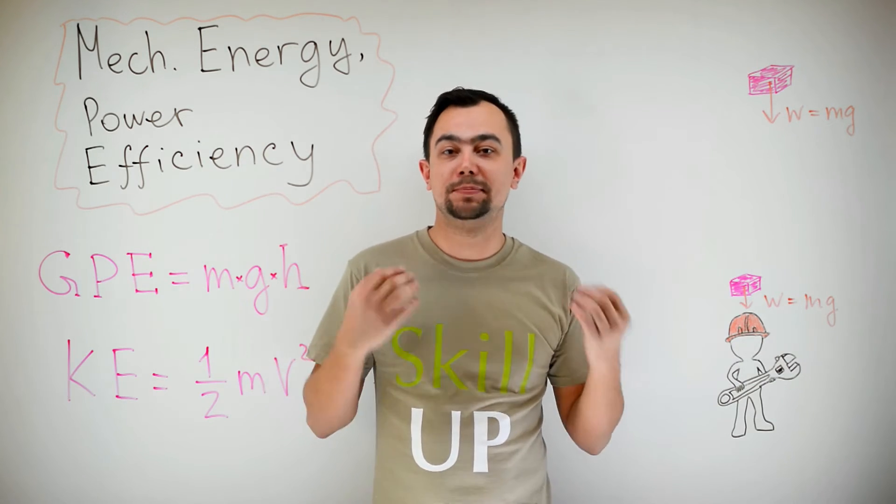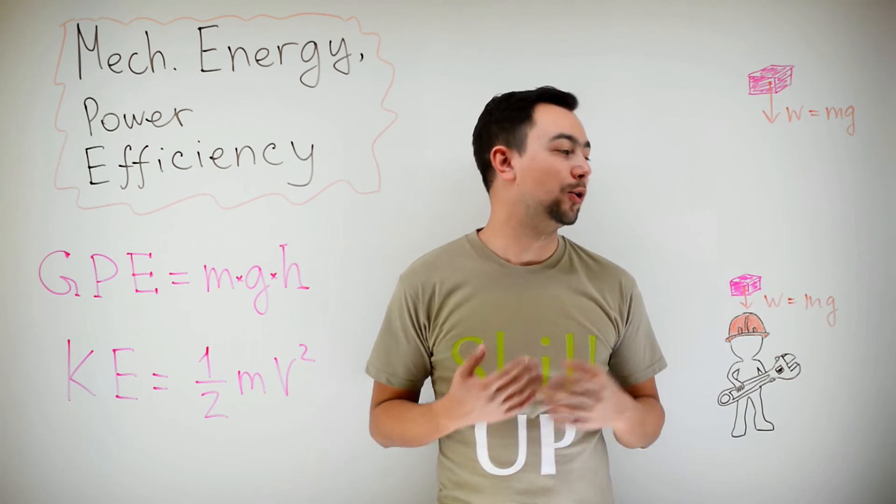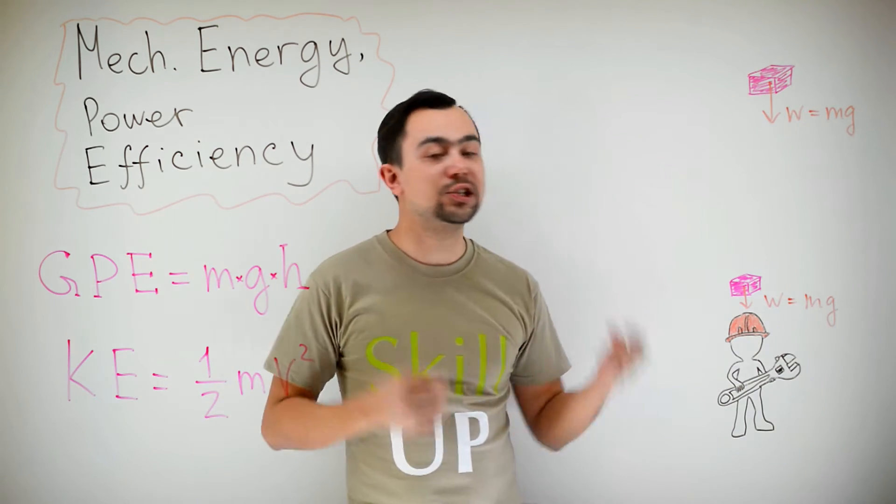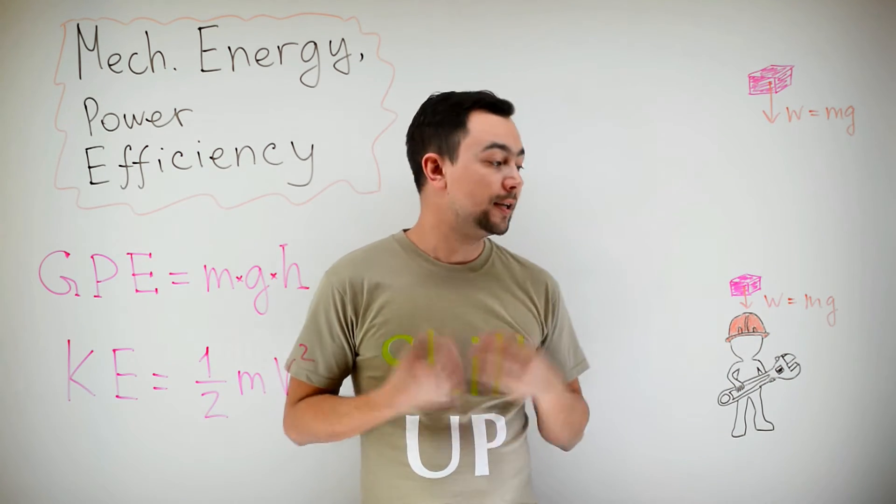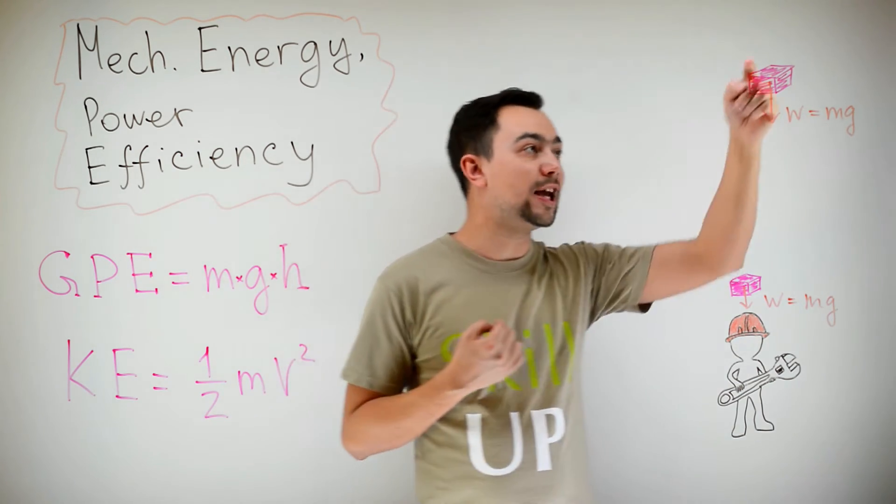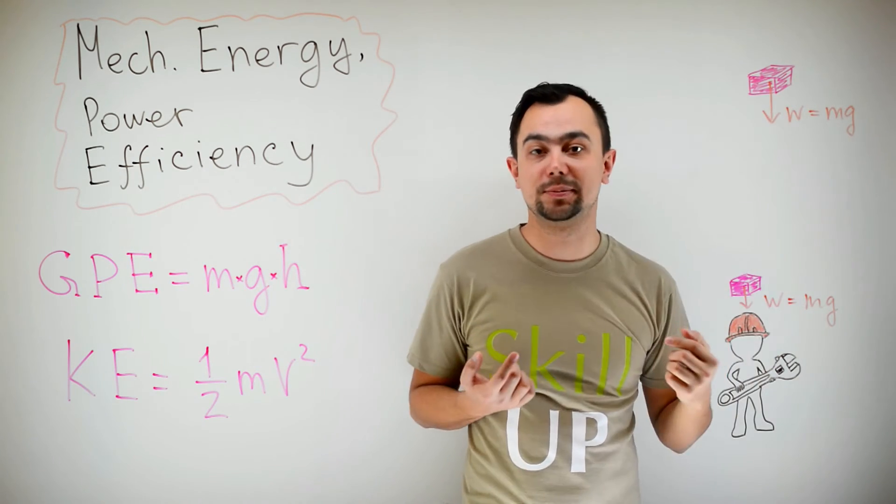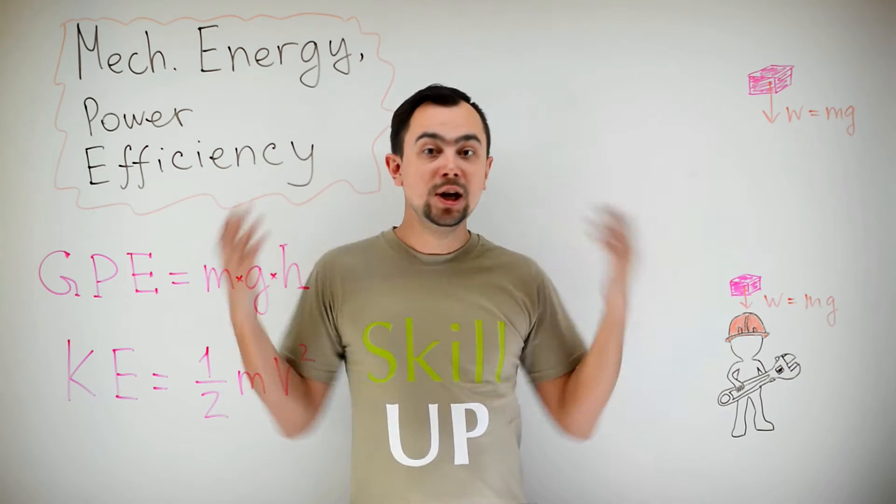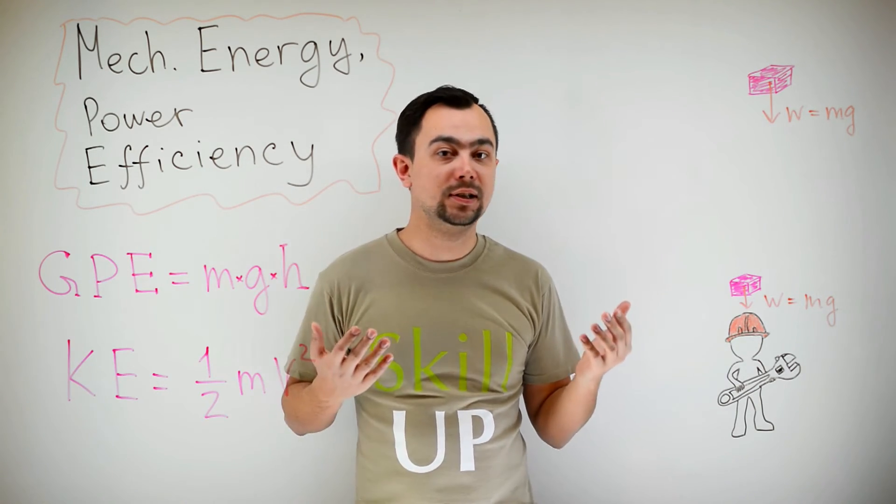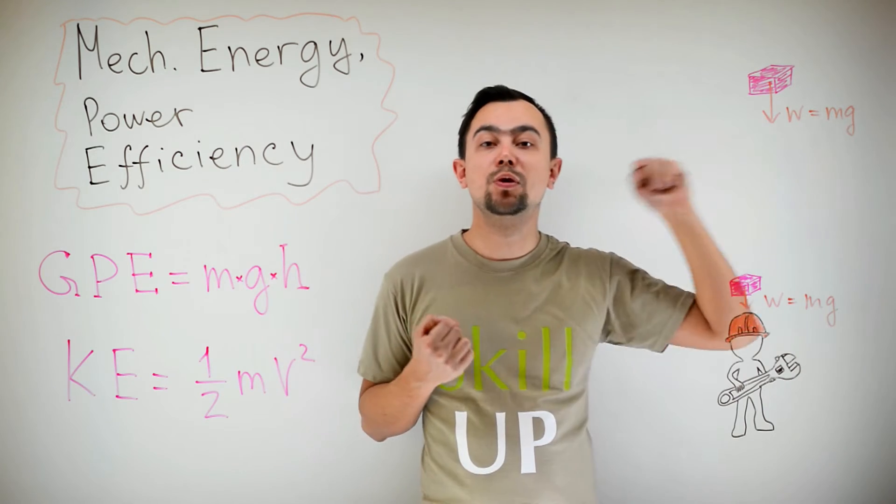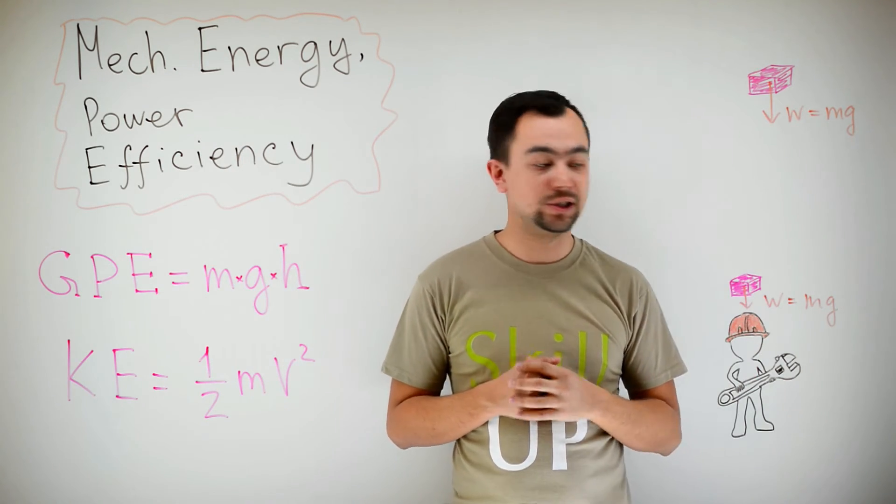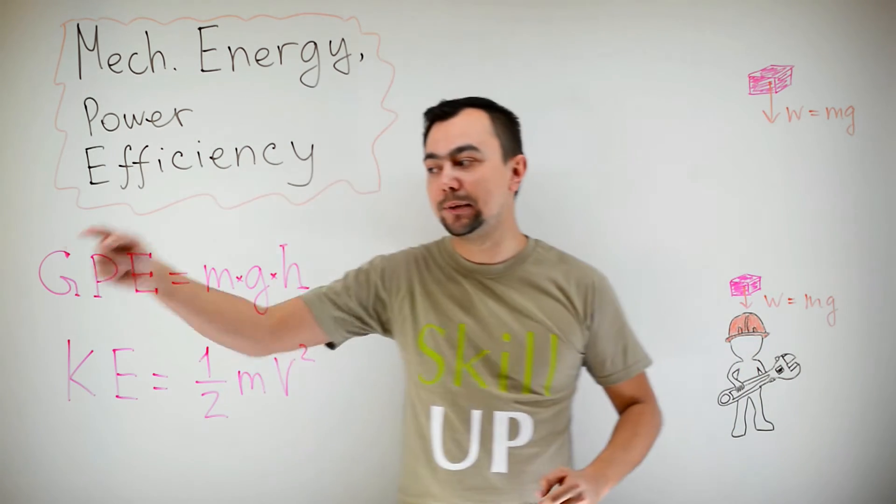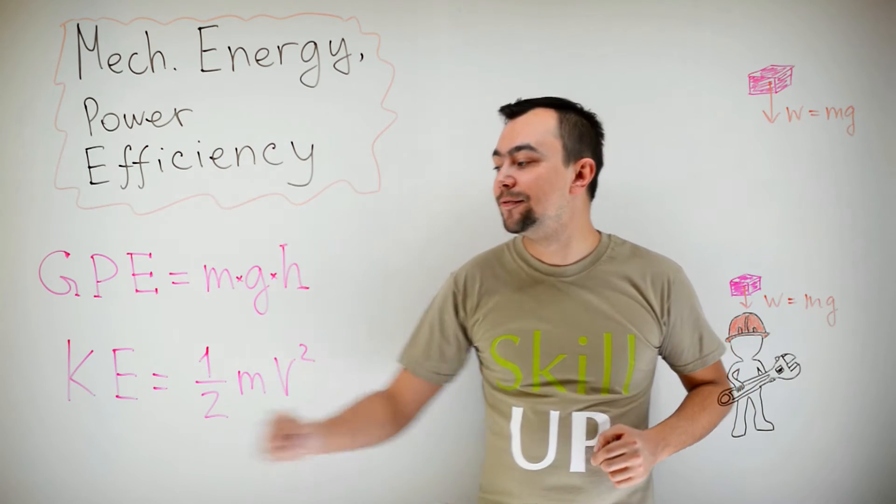Anyway, why does it hurt being hit by a brick? Well, one would say that there's gravitational pull acting on the brick. Yes, but it's the same if the brick is 5 meters above your head and it's 10 centimeters above your head. But why do these two bricks feel differently? That's because this brick has more gravitational potential energy than this one. And this gravitational potential energy is converted into kinetic energy.